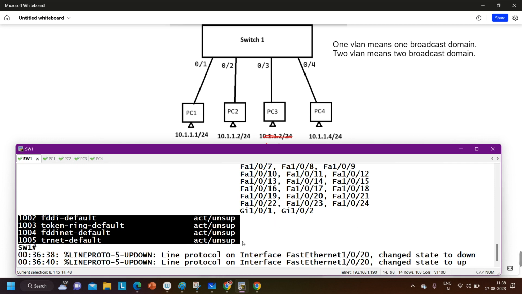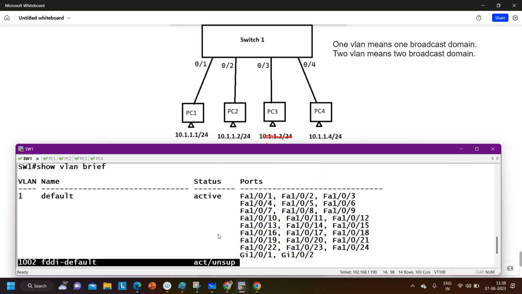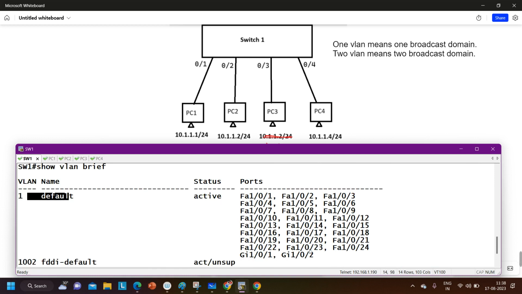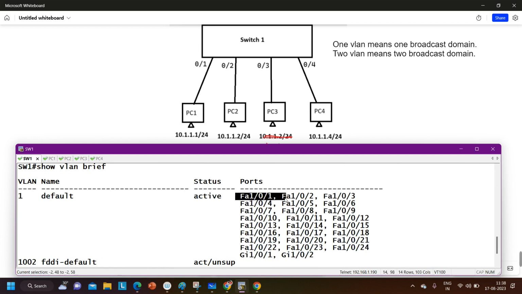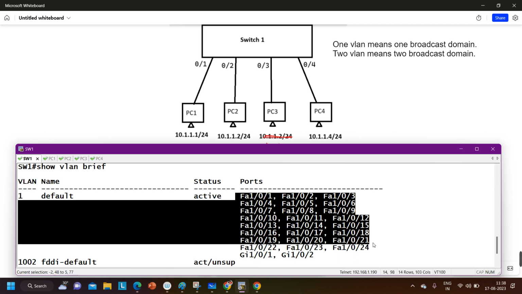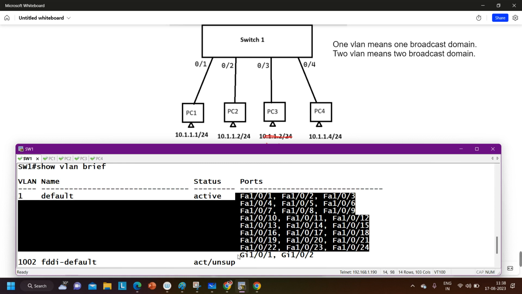These VLANs are reserved VLANs. We are not going to learn these VLANs. We don't need to do anything with them. These are default, and the purpose of these VLANs is different. This is not our concern. Our concern is, you can see there is only one VLAN, that is the default VLAN, and all interfaces of this switch belong to it, like Fa0/1, 0/2, 3, 4, 5, 6, 7, 8, 9, 10, 24, and Gi0/1, Gi0/2. All interfaces are in which VLAN? VLAN 1. Yes or no?